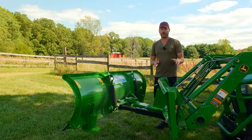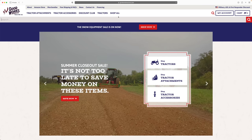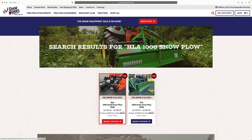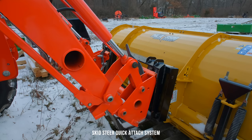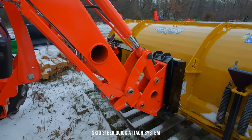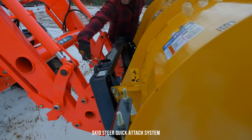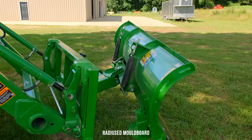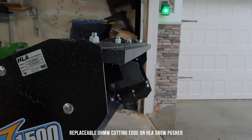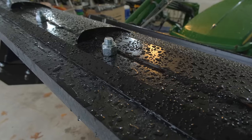These are going to be loader-mounted snowplows, available for a John Deere quick attach like what you see here, or a skid steer quick attach. If you don't have a John Deere, don't select the JDQA - select the SSQA. You're going to have two levers right in this area here - you pull up on them, swing them open, and two pins retract from below to lock it all on. The SSQA skid steer quick attach are black; the John Deere quick attach are green. You're going to have a nice radius mold board on here, which looks very similar to the mold board on the snow pushers. It has a replaceable, reversible cutting edge - you can get this with rubber or steel, or we also offer the UHMW, which is that really hard plastic. We sum it up to say it cuts like steel but protects like rubber - a very good option for paved driveways, whether that's asphalt, concrete, pavers, or anything else.